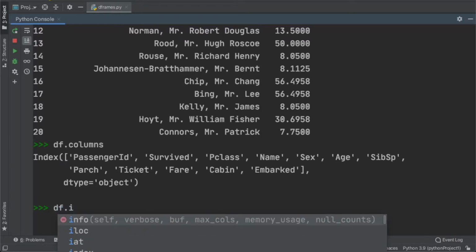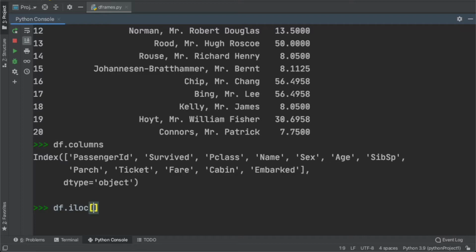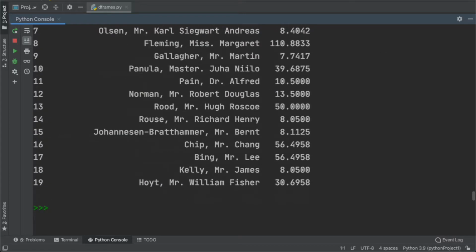So if we get a list of columns, we can use the iloc function, which is numbers only, to think of it as an integer location. So it's the rows first again, so we'll get the first 20 rows. And next we put the columns by numbers, again starting at 0. So passenger ID is 0, so if we want the name, that would be the third column. And if we want the fare, that would be the ninth column. So 3, 9 would be the two columns we need. And here we get a list of names and fares paid.